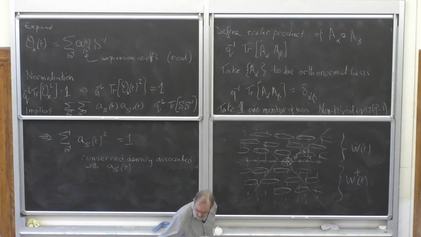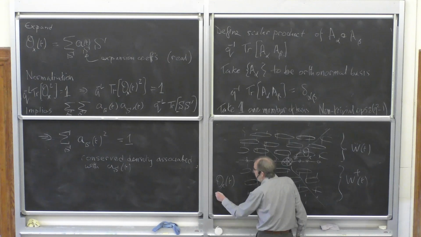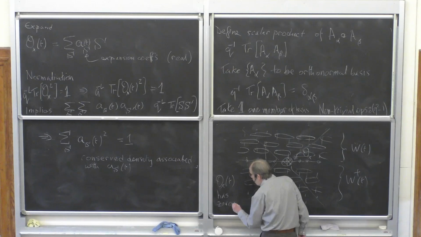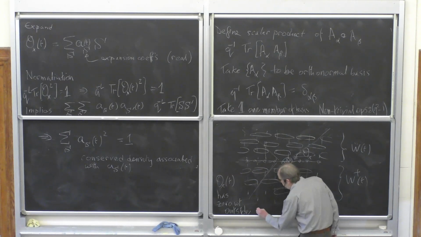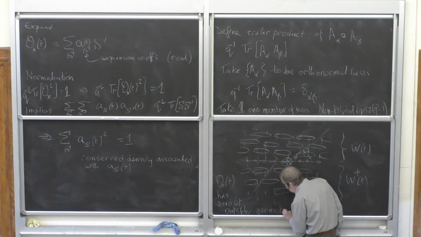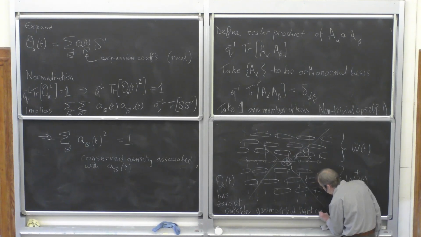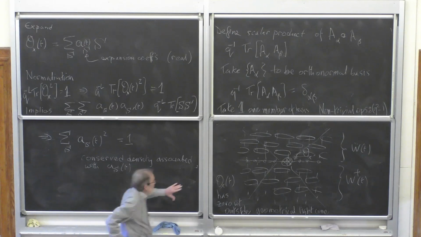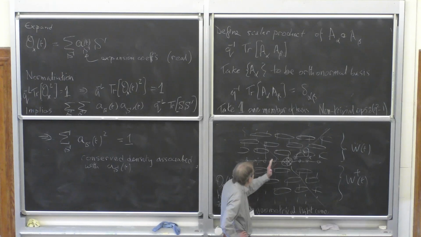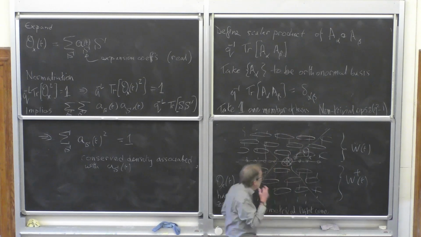And rather trivially, what you can see, I hope, is that the operator O_X of t has zero weight outside the cone that I've drawn, which you could call the trivial light cone or just the geometrical one. But what we're going to find is that, in fact, almost all the weight of the operator is concentrated inside a light cone which has a smaller velocity. So on this picture, these lines go up with larger slope.